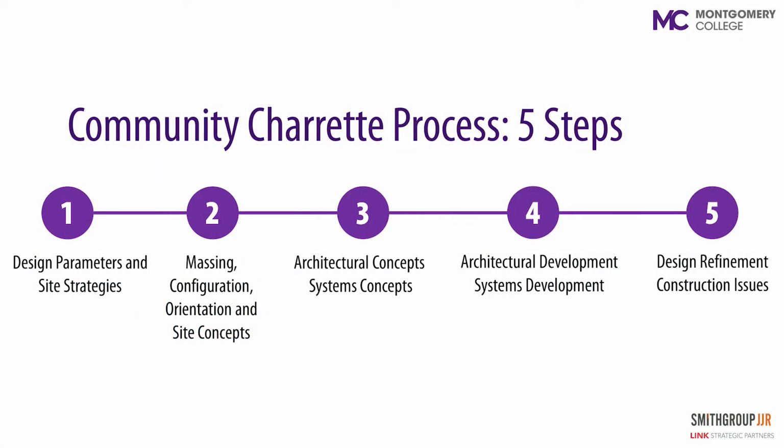But so a little bit more about the process. We'll go back to that last slide in a minute. But one of the things that we thought would be very effective, and again, modeling it on the American University Washington College of Law project that we thought was successful, is that we've been using the term, it's been thrown out, charrette. And what does charrette mean? As architects, we know what that means. It usually means a very intensive work session where you're working really closely with someone else, you're sharing sketches, you're working across the table. We can't do that with a group this size. But there is a way that we can engage you in the process of design.